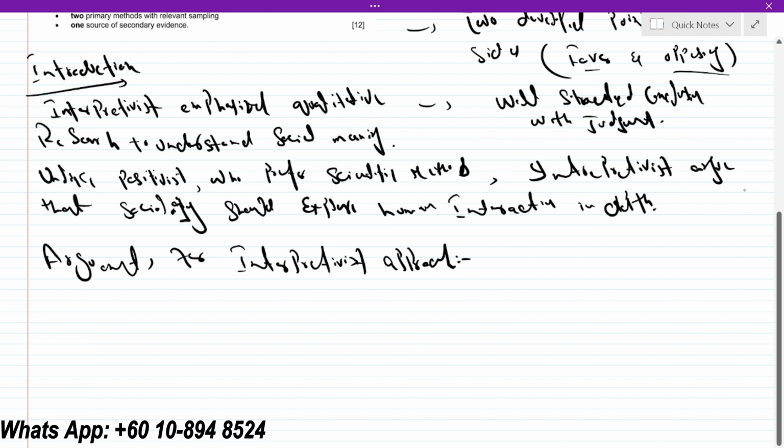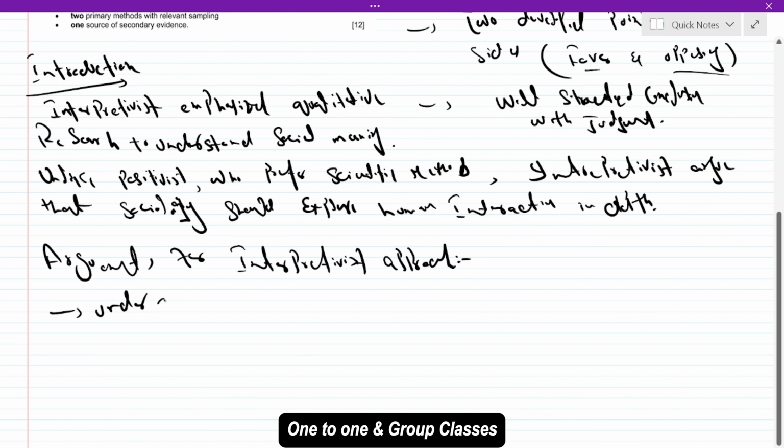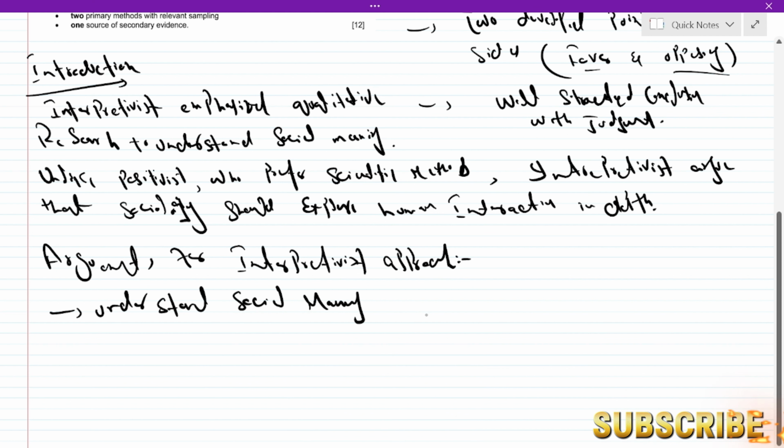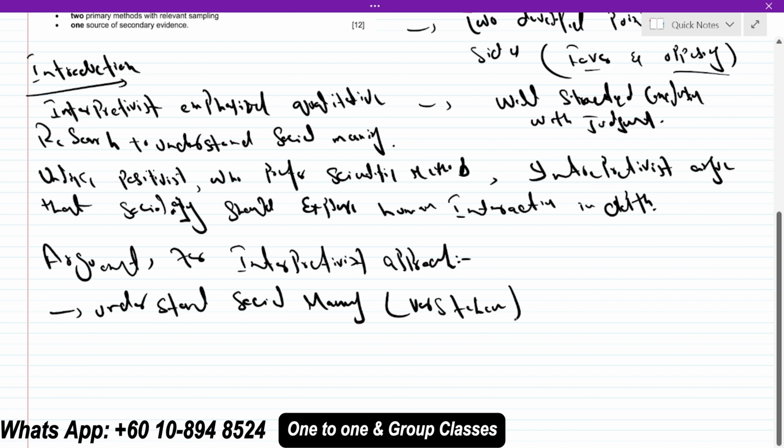Now, what things can you write over here? Understand the social meaning. Here you can talk about the word "verstehen". I just hope you all know what this term basically means. Here you can talk about the interpretivist belief: society cannot be studied like the natural sciences because human behavior is based on meaning and interpretations. So this is something you can write, and then to generalize it more, you might provide some examples.